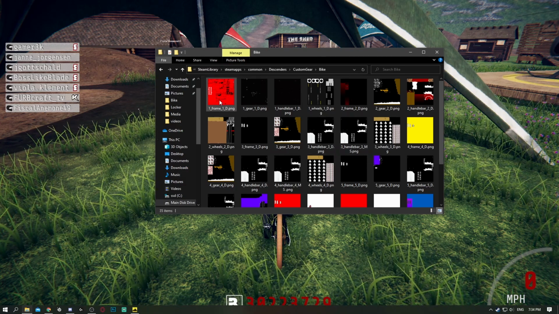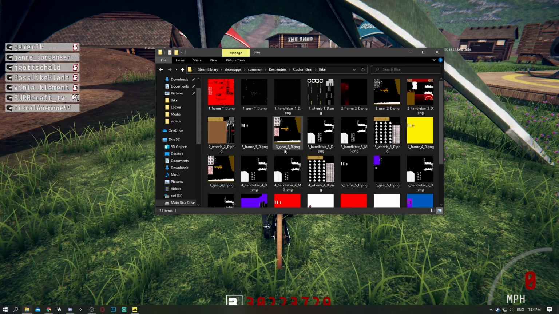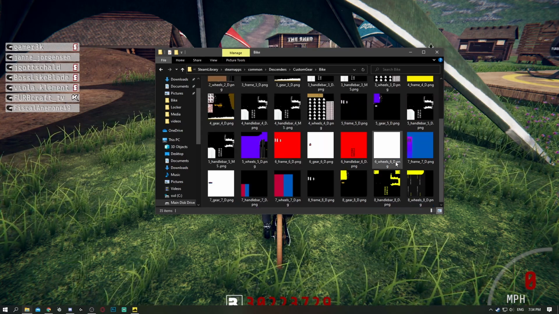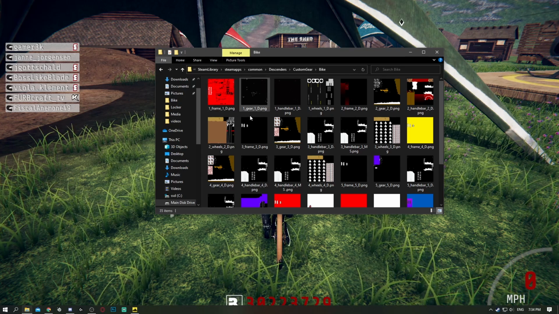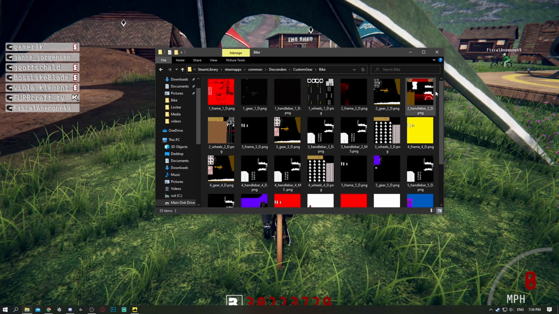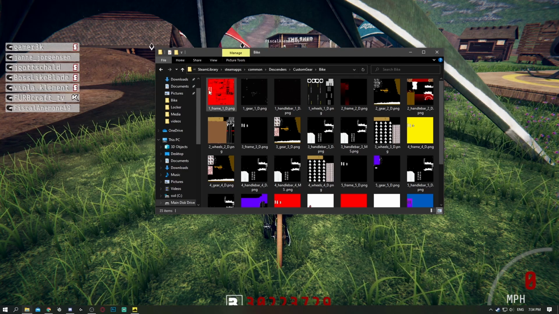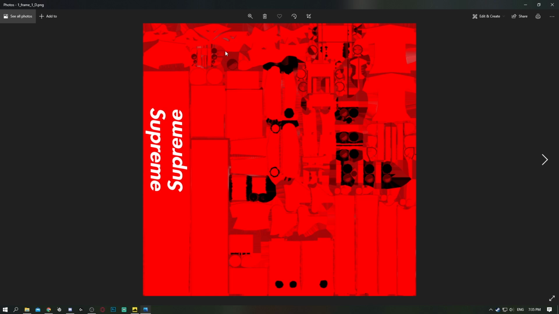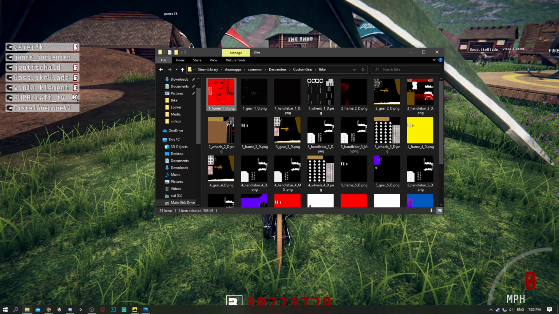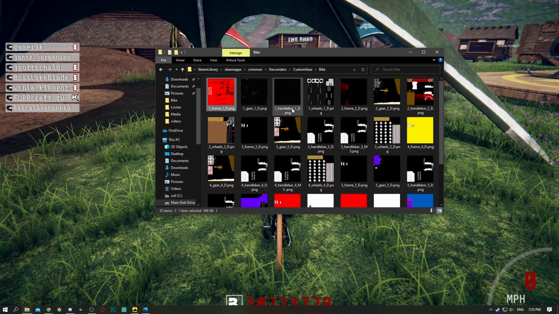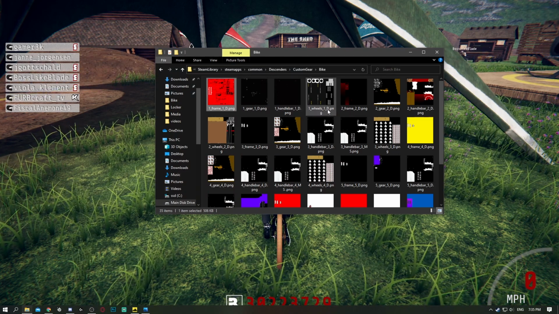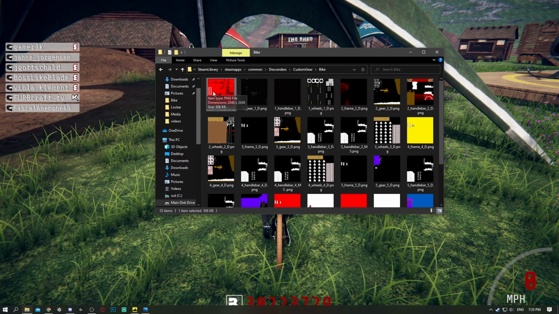So basically it works as in you have to have the correct file name for each bike part to work. So D is for diffuse map, and the diffuse map is the main map that everyone uses. When you open it up, let's just do this one for example, because you can see all the individual parts. This is the main frame piece, and these are all of the other bits. But this is for the frame only. As you can see, there is one that's called one frame, one gear, one handlebar, and one wheels. And that is all of the ones that you'll need.